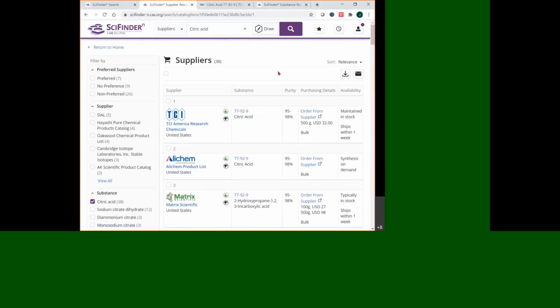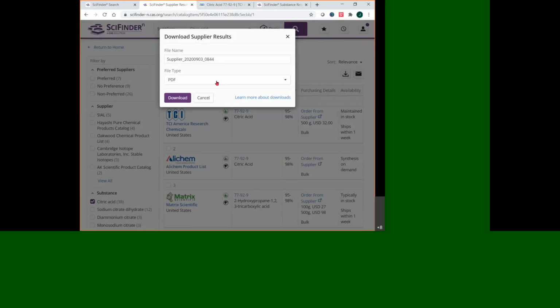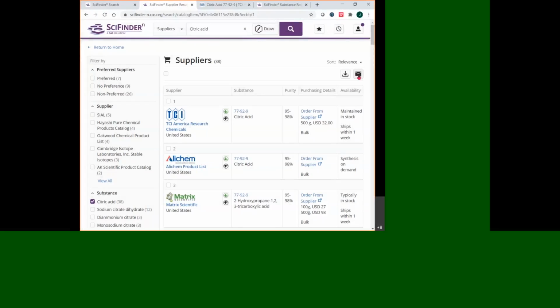Okay. In all cases, you can download these. So you do have a couple options, PDF, as well as the Excel, which you might like from the Classic. And you can also share, in all cases where you have results, you're going to have a download capability and a sharing capability. So just create an email, put a link in there. Now, you could send this off maybe to your purchasing group to order in some suggestions.